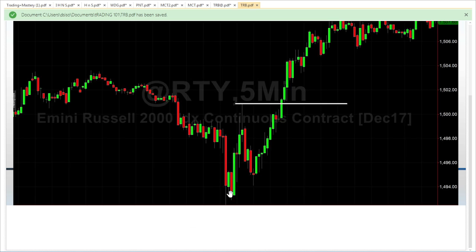Case in point, if you look right here, we move up, we make this high, we come down, right? We make this low right here where my little pointer is pointing, and we create a hammer right here. And I would have put an entry right here, and it would have triggered. I would have been in the trade, and my stop would have been down here, boom, and I would have been knocked out. So that's just a demonstration of how you're taking a little more risk here. Although the risk is smaller, you're taking a little more risk on this entry as opposed to this entry.